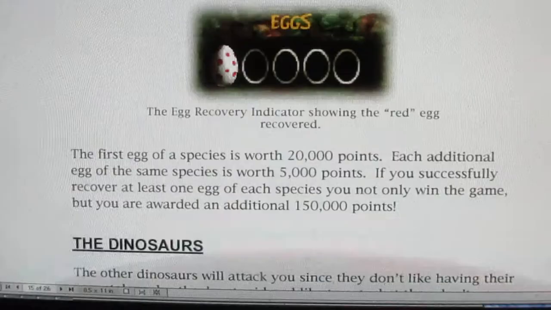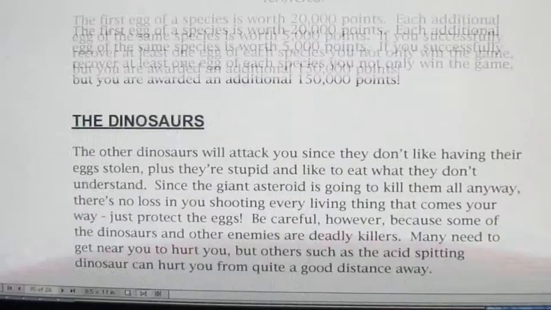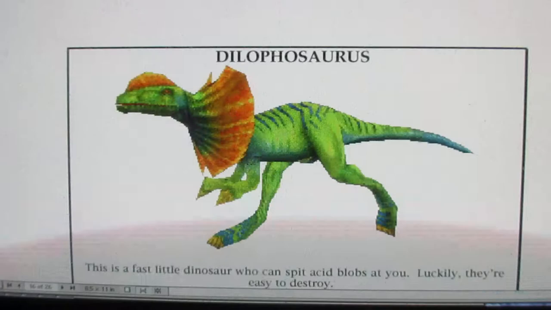The dinosaurs. This is basically the enemies that you encounter in this Nanosaur game. And the enemies you have to watch out for. And here are the different names of the dinosaur enemies.